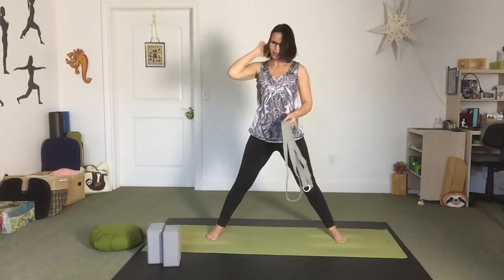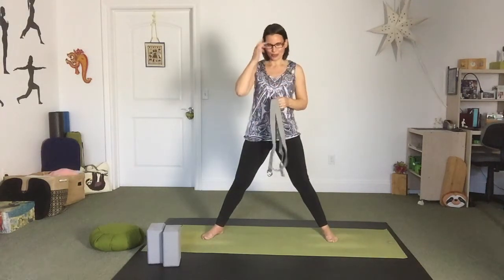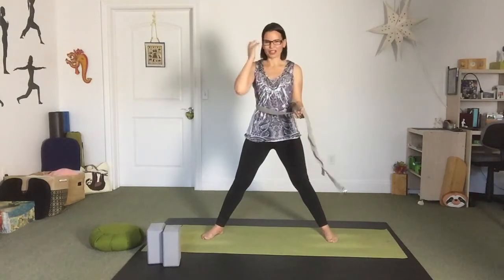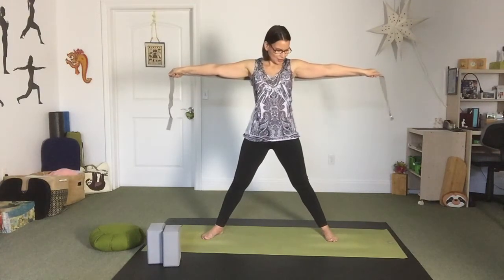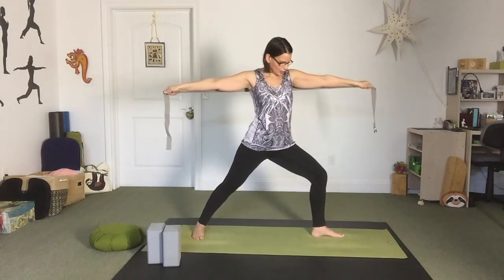We are going to keep the legs wide for a couple more standing poses using some of those same principles we were just working with in the forward fold. I'm going to take the strap behind me just about at the bottom of my shoulder blades. Exactly where the strap doesn't matter. You'll find wherever's comfortable as you lift your hands out to a T. And then take your right foot, turn it toward the top of your mat, maybe it's the bottom. Turn your back toes in a little bit. Bend your front knee so that you come into your warrior two.